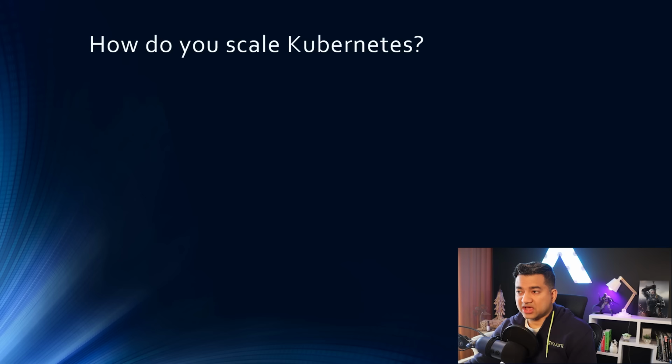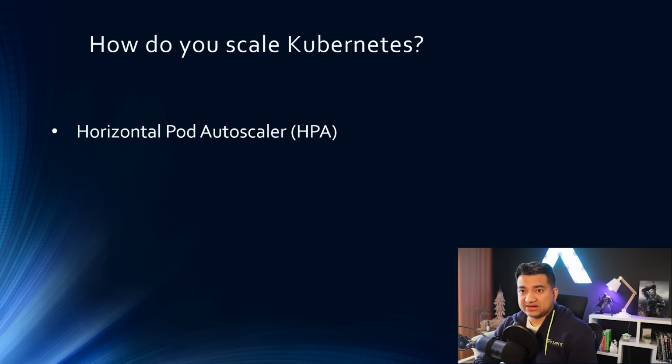Moving on, how do you scale your Kubernetes app? There are two main ways to scale your Kubernetes app. One is the horizontal pod autoscaler, and the next is the cluster autoscaler, where the number of nodes increases. These two are super important. I have a separate video explaining these two. Make sure you study those. I'm going to give the link up top.